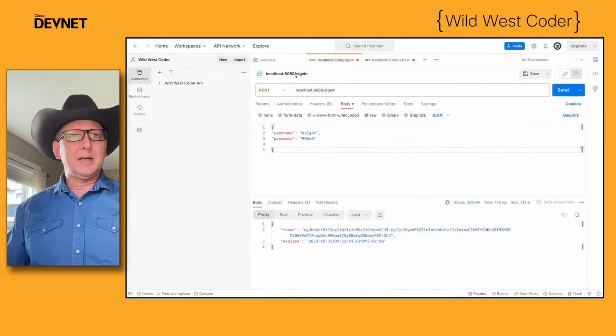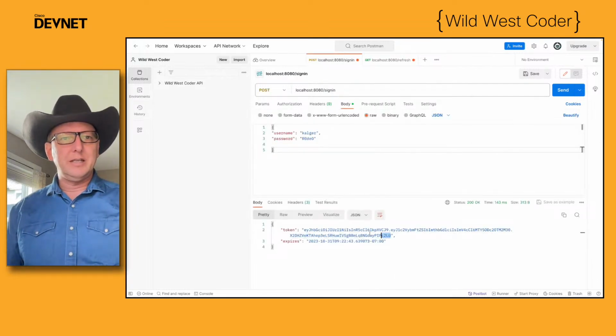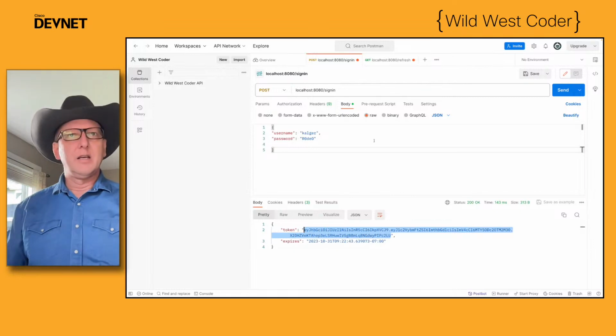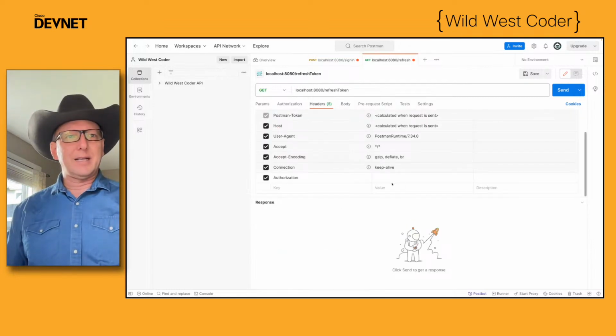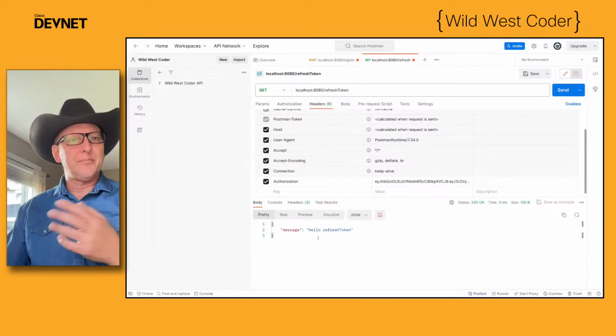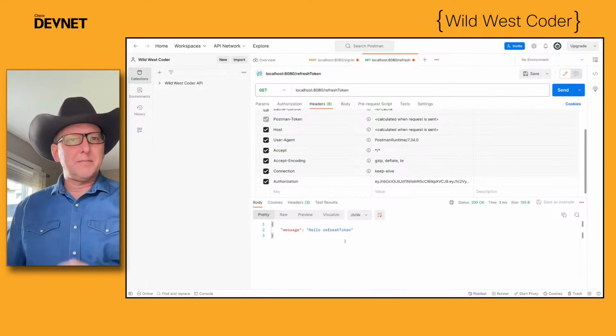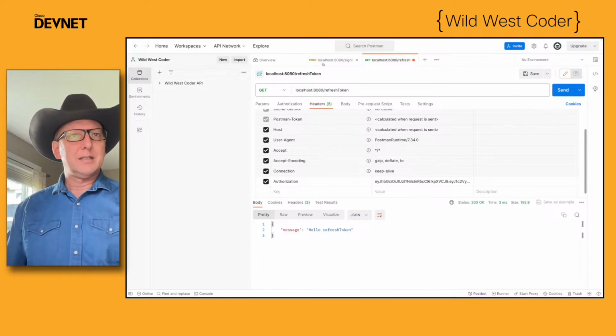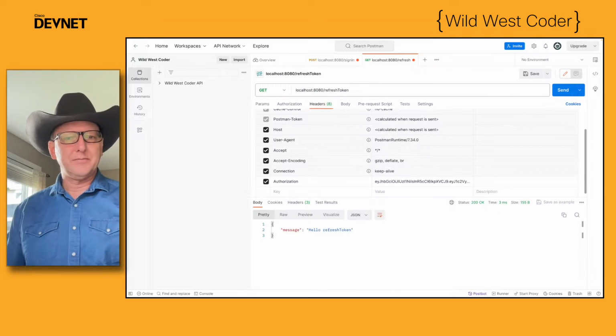And we want to grab this token here and send this back as our value. All right, so if we send that now, we should get back, hey, we got back, why is that doing that? Interesting.